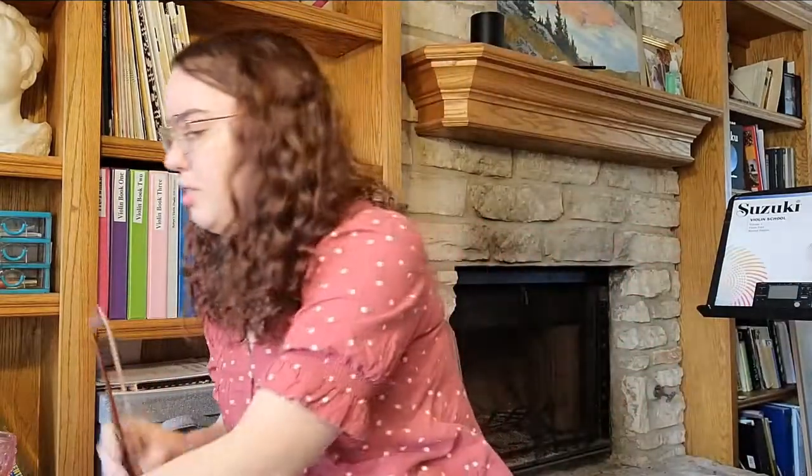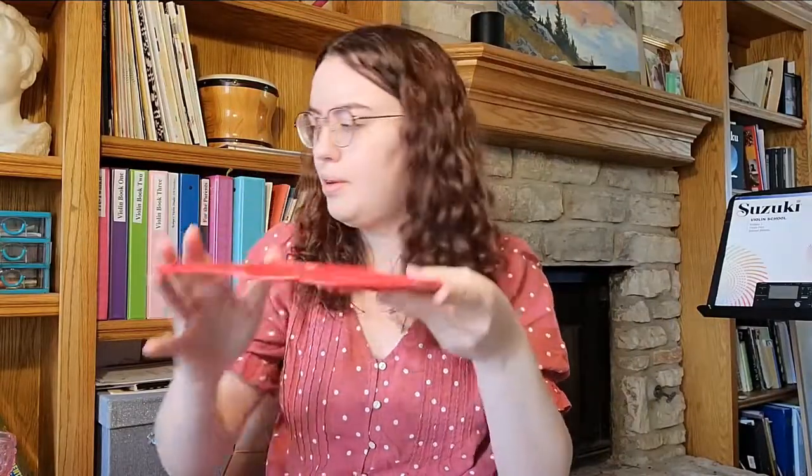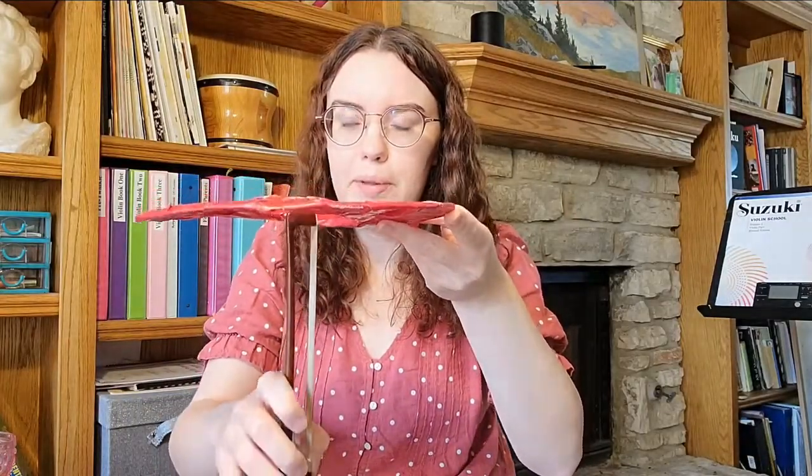All right, another favorite in group class is the Ring of Fire. So these are really old now, and you could do a much better job crafting than I have, but we've got a big ring, a medium ring. So this hole is getting smaller here, all the way down to a tiny, tiny hole. And you hold this up, and the child has their bow hold, and they come right up, up, up, and their goal is to not hit the edges. And if they do hit the edges, you go hot, and they get really excited about that. Their goal is to not hit the side and then come back down, and do that with all the different sizes of rings. You can also do this just by holding your hand out and having them come up through your hand.